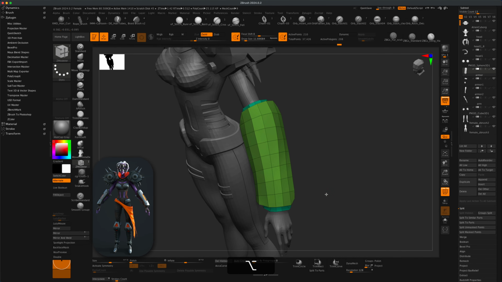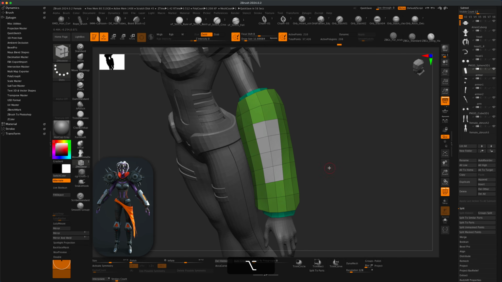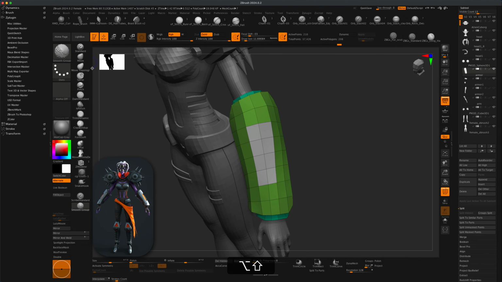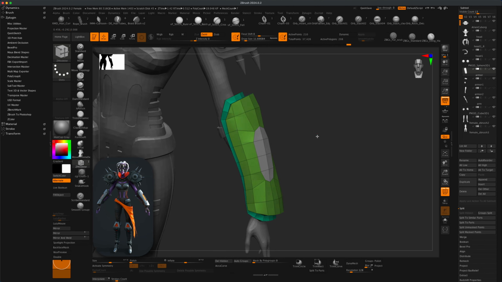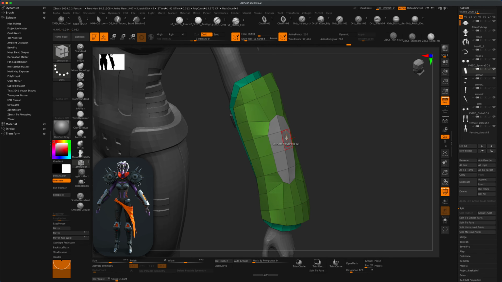We can do just like we did on the body. I can hold down zModeler, hold down the Alt key, and I can just do something like this. And then if, let's say, I want to round these up, remember to hold the Shift key, just round this up, do something like that. I think that's good. And then if I wanted to push this in, I can go to Extrude, Polygroup All, and push this in.